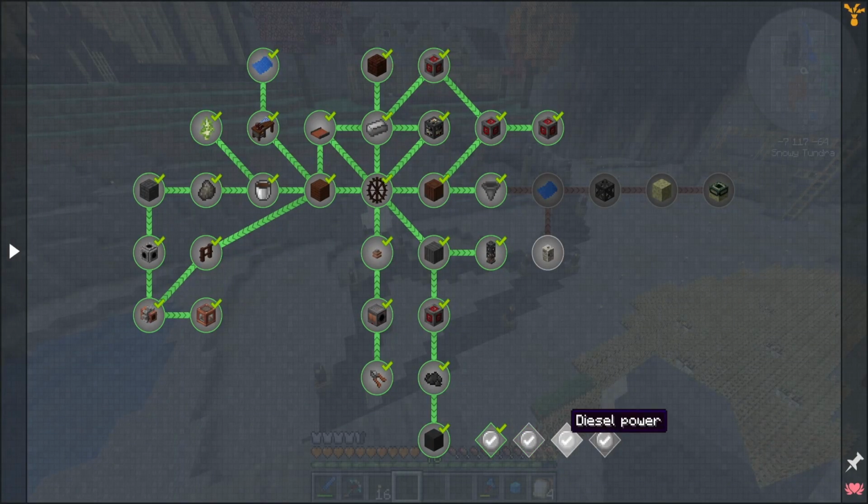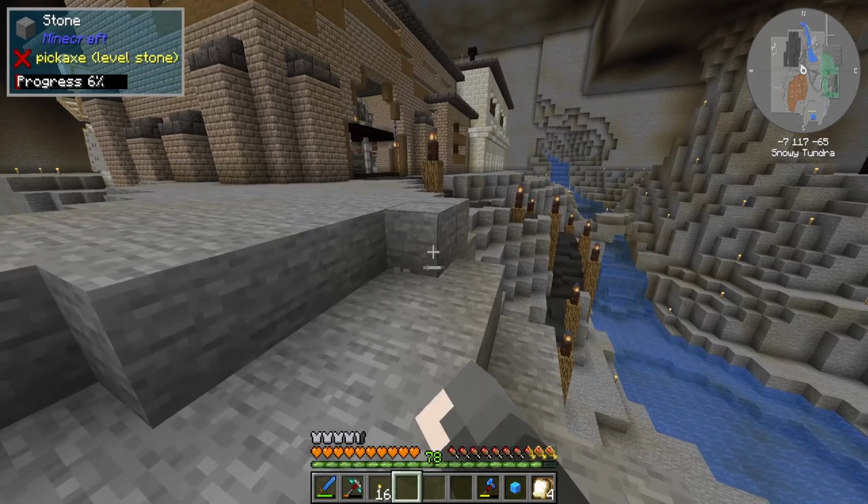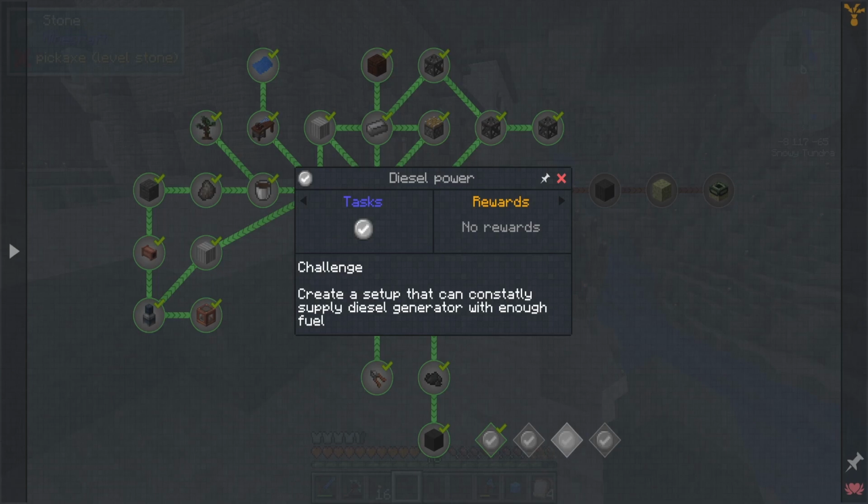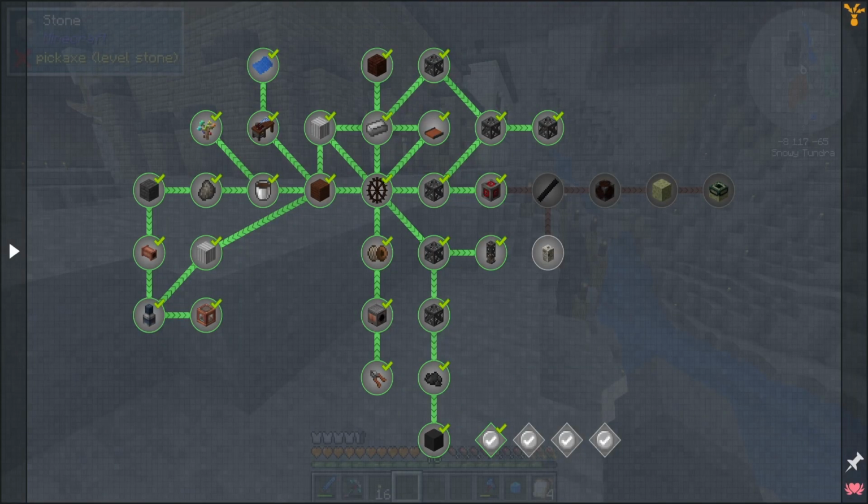And then, if by the end of the episode we end up having a lot more diesel than what we started with, we'll actually have this completed with the diesel power, so it's a setup that can constantly supply diesel generators with enough fuel. So that's the hope, that it's going to work that way.